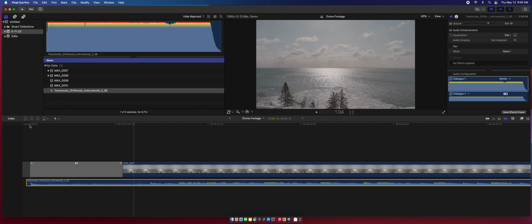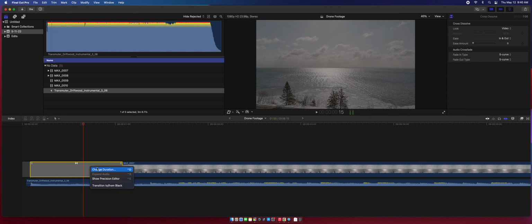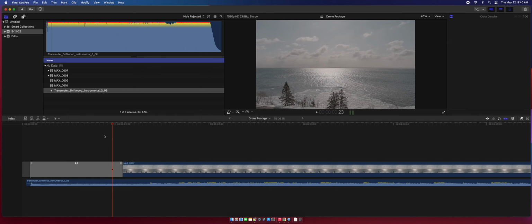This is an editing tool that I find myself using quite a bit: changing the duration of whether it's the clips or these fades. A lot of times I find myself just saying, you know what, I want it 3 seconds, 10 seconds, whatever it is. You just simply right click on what you want to adjust, and there's change duration. And then right in here, you just type in what you want it to be.